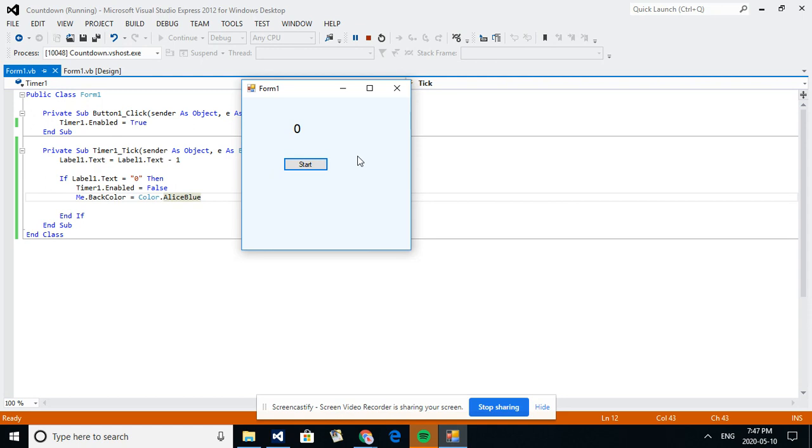So that's it for timers for the first lesson. In the next one, we're going to link a timer and see how we can use animation and get some sprites to link up and look like we have some animation in a program. But that's it for now. If you can replicate this program, that would be great. Thanks so much.